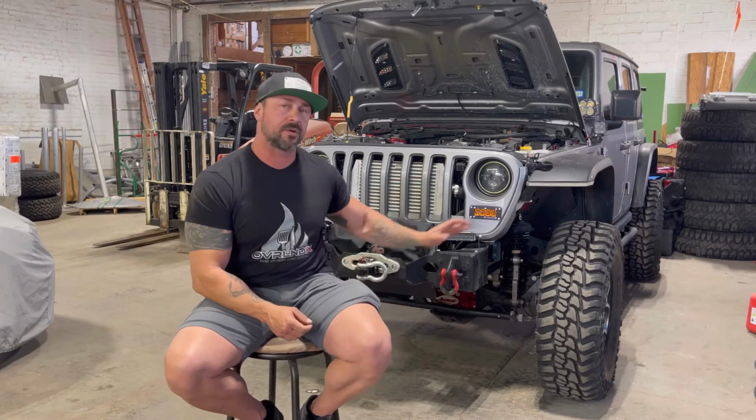Spent a long time talking to the engineers over there at Yukon Gear, and we really came to the decision that even switching back and forth between the 37s and 40s, I'm never going to get what I want out of the 513 gears, because I do extensive miles on the highway with a trailer, without a trailer. And so that being said, I'm willing to compromise.